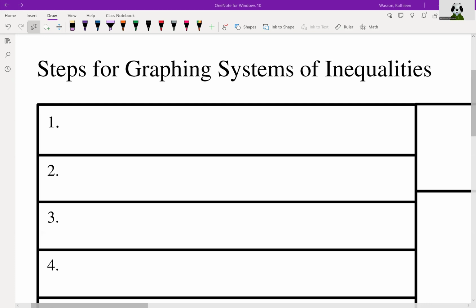I'd like to explain how to solve systems of inequalities. We'll solve by graphing. You start by solving an inequality for y. Your inequality may already be written as y greater than or less than. We need to make sure that you have slope-intercept form.